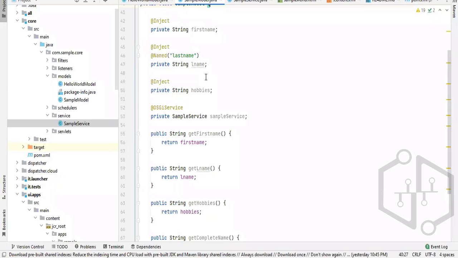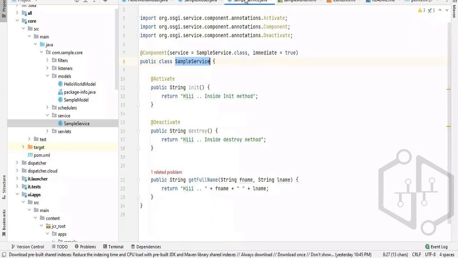Okay, can you tell me one example of using the init and the destroy method? What kind of functions or logic do we mostly use in the init functions? As I told you, consider if you have to create a connection to some third party or to your database.